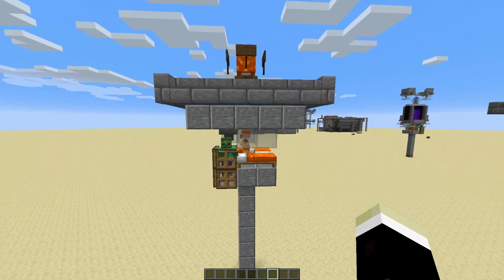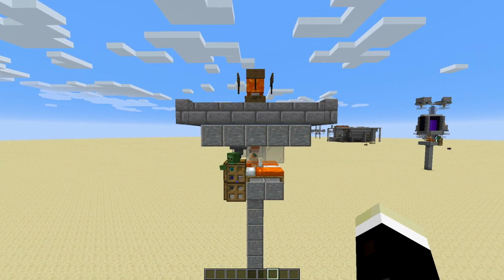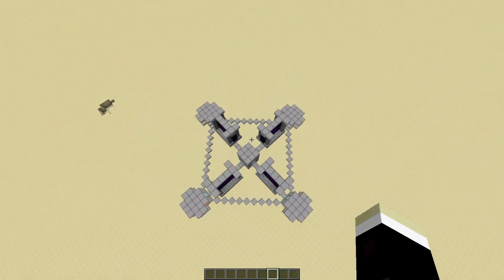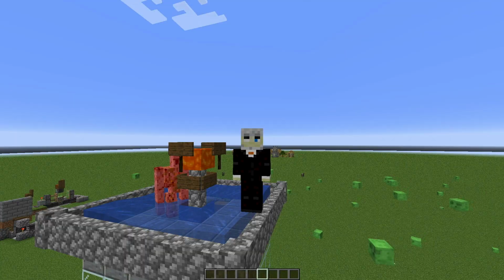I later found a way to get the villagers to stand in 1 block again, and I built this one. I also designed a lot of fun iron farms like this one with drowned going up and down, and I built a really fast and efficient one, this one with portals and a pillager in the middle.